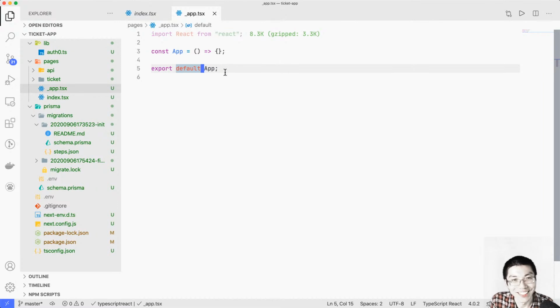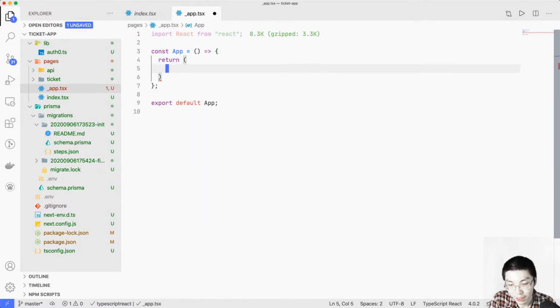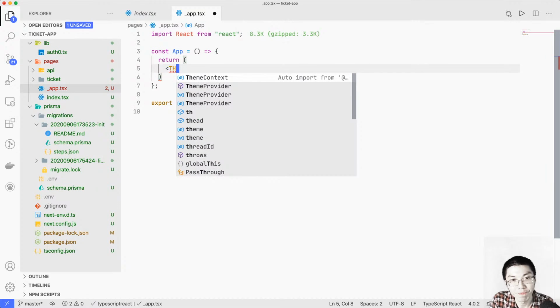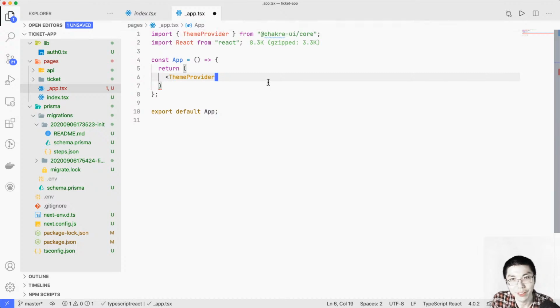Okay, let me restart. So we need to export an App component that will return a ThemeProvider. Look how smart VS Code is.